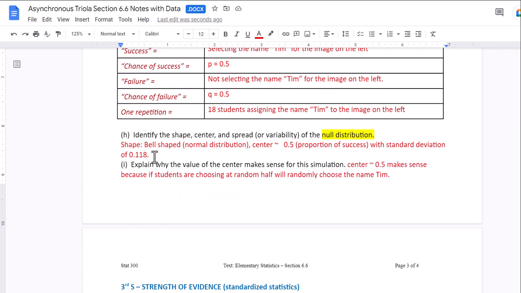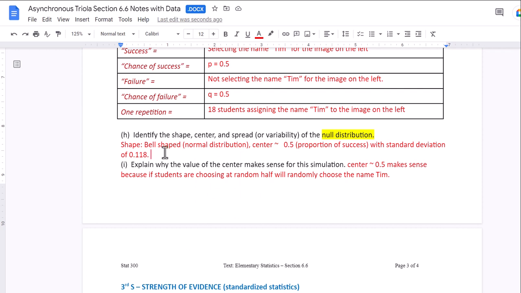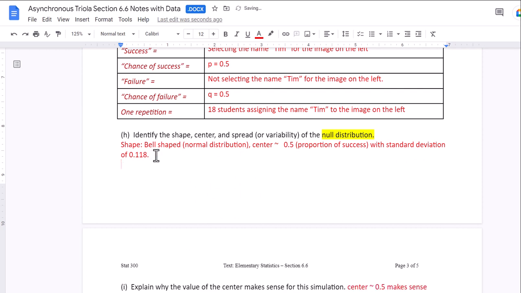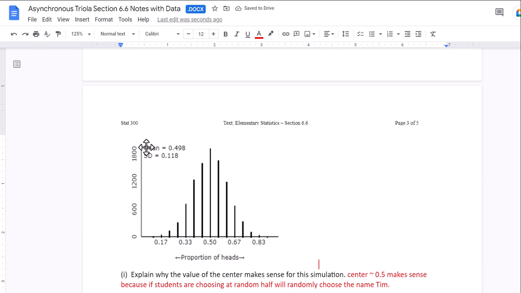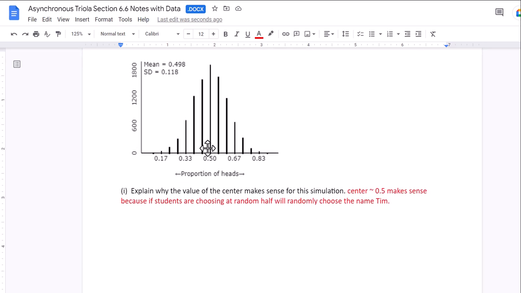Now, if you're doing a problem like this and you want to show what the null distribution was, you can go to the applet, right-click on that image and do copy image, and then go back to your notes and insert the image there. Because then you will have the mean and the standard deviation of the null distribution. And the reason we want the mean and standard deviation is that now we can answer questions about it, like how likely is it that we're going to get our statistic? Using this mean and the standard deviation, we can find z-scores.